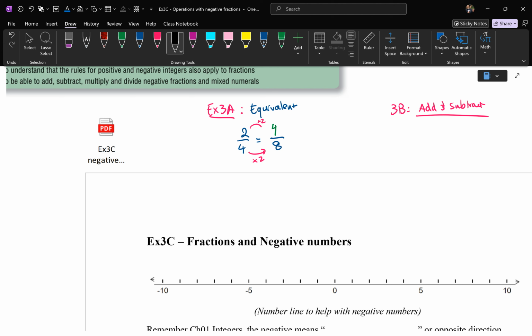Before you can add and subtract fractions, what do you have to check for? Can I please have Attila? Before you can add and subtract a fraction, for example, make sure that the denominators are the same. Beautiful. The denominators need to be the same for you to add. Someone explain to me why.